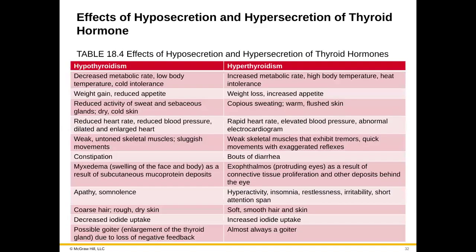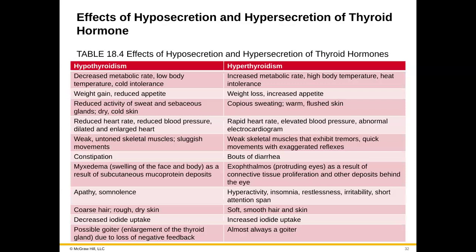So I kind of just brought this up. And the reason I brought this up is that it's fairly common to come across someone you probably know who has some form of hyposecretion or hypersecretion of thyroid hormone. We will refer to this as hypothyroidism if you have too low a thyroid hormone, or hyperthyroidism if you have too much. And it's important to be able to compare and contrast the differences between these two issues, because it really helps you understand the function of the thyroid hormones.